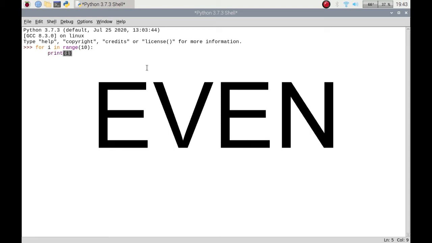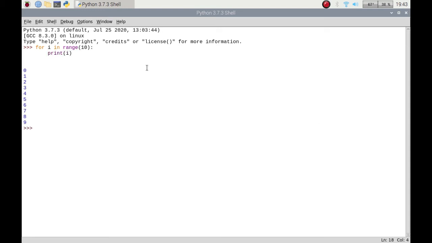So here I'm going to print i, so let's just run that, and we get 0 through to 9. We don't get 10 because it's up to that number. Let's just click on there and print, press enter, so we bring it into our current text area. So let's do the way that I did mention just then.